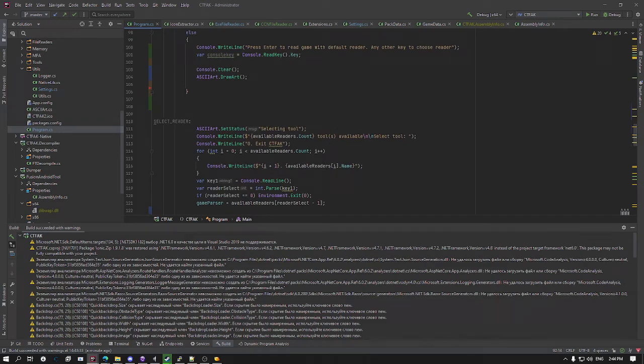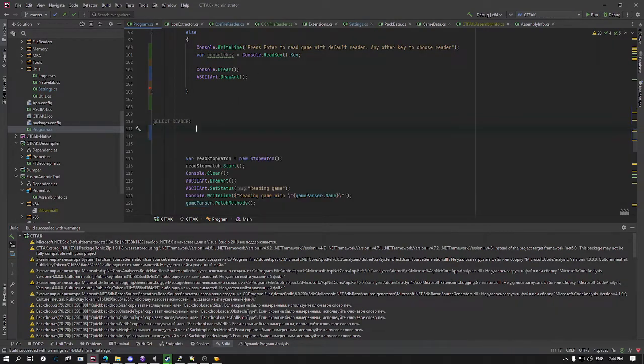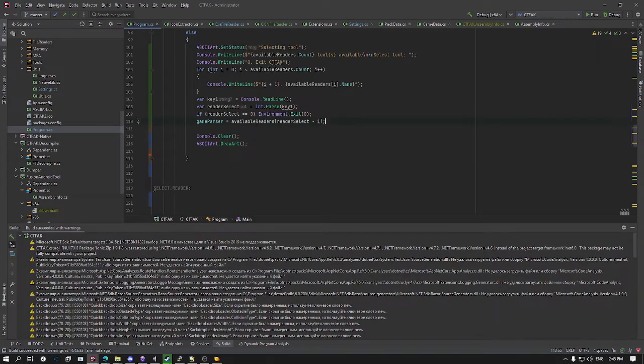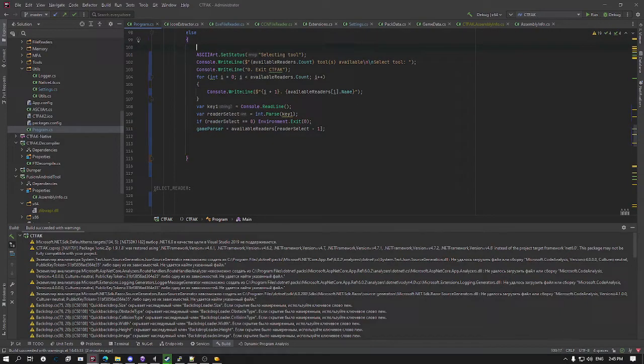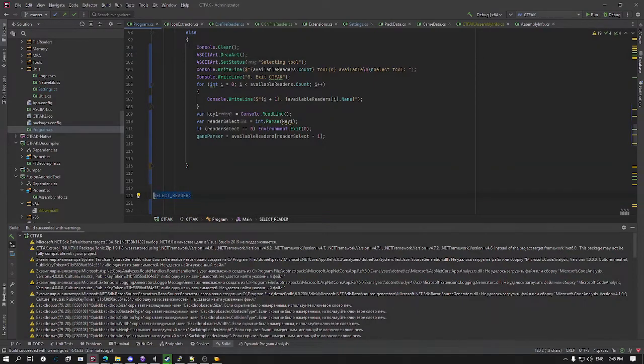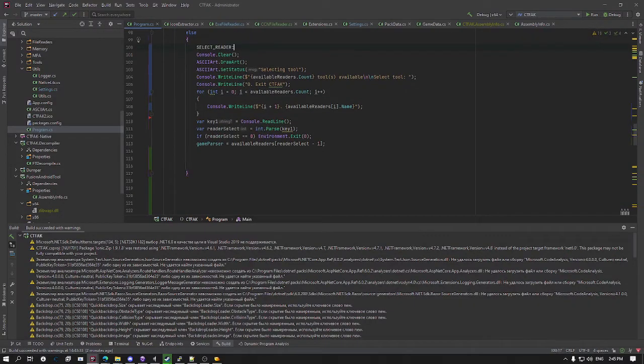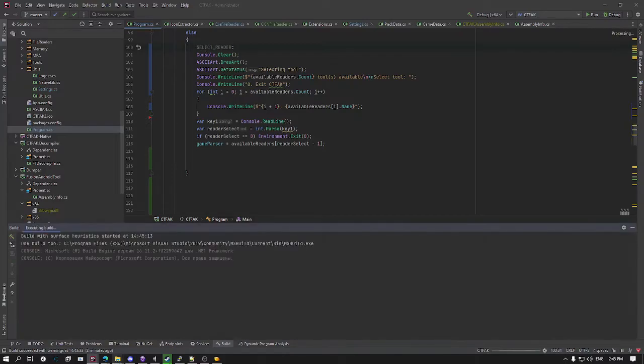Okay, here it is. And we only need to do this kind of stuff here, I guess. Yeah, I think so. So we just copy it over here, move this thing over here and build.